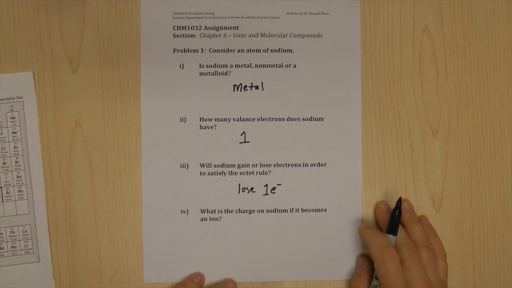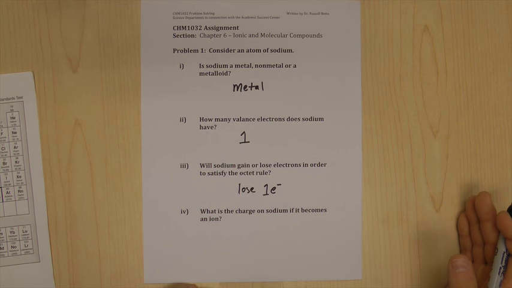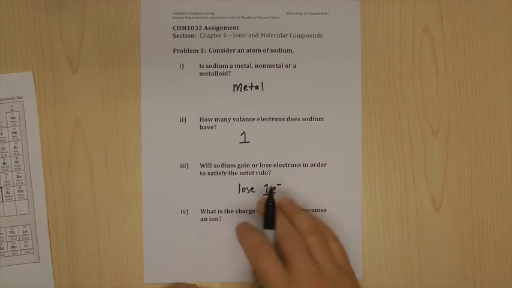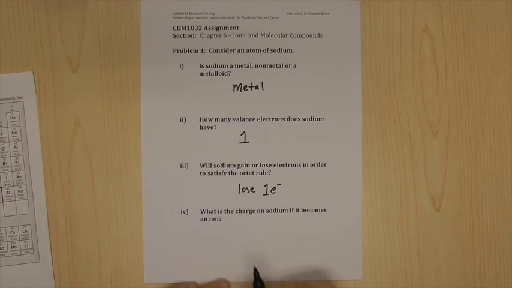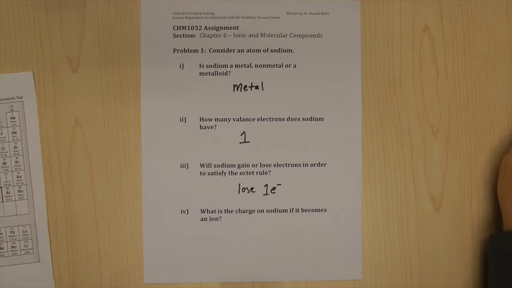What is the charge on sodium if it becomes an ion? Now an ion is a charged particle. Ions are things like cations or anions. Cations are positively charged. Anions are negatively charged. So sodium is going to throw an electron away. Well, let's do this out carefully. Let's carefully consider this question.